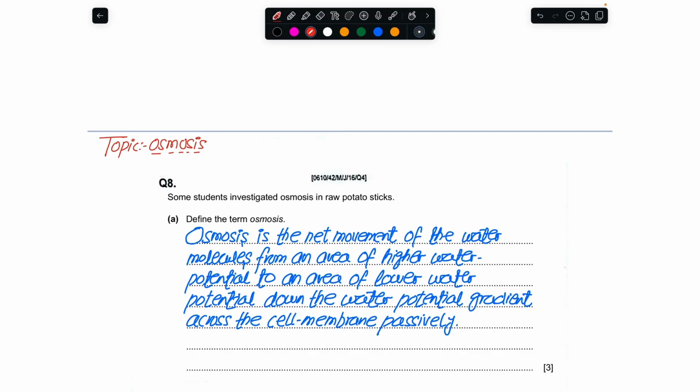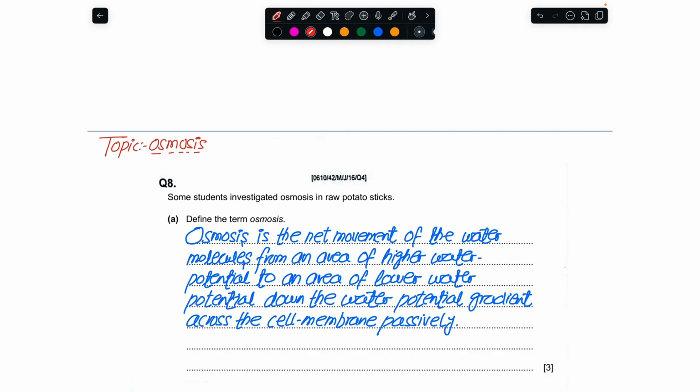And for today, we will look at the past paper questions that have come from this topic of osmosis. This is one of the fundamental mechanisms that is taught to you in the chapter Movement of Substances. What we know is that in osmosis, the water would move from an area of higher water potential to an area of lower water potential, down the water potential gradient, and that would be happening across a partially permeable membrane. This would be an entirely passive process, and no energy would be utilized in this.